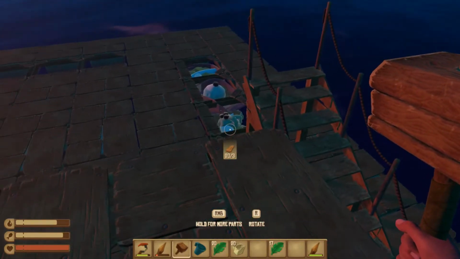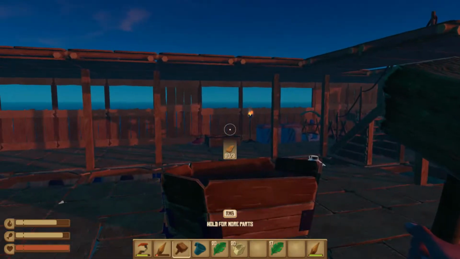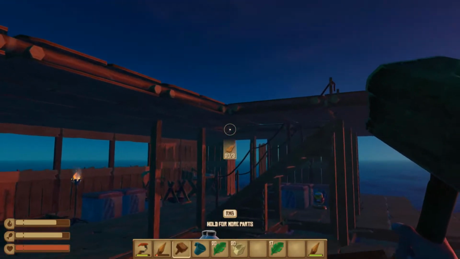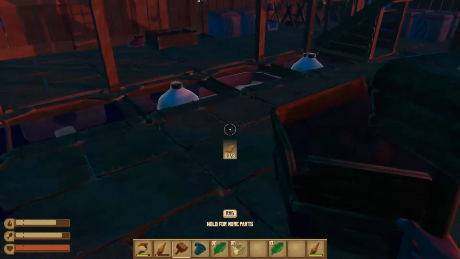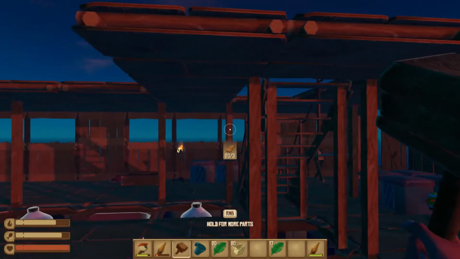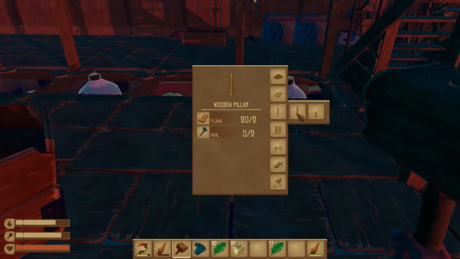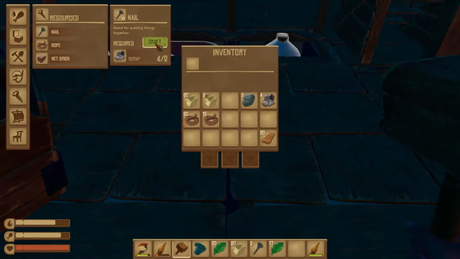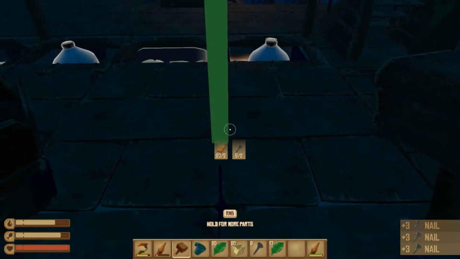Look at that, guys. It's looking rather snazzy. Let's jump down here and have a look. And we leave this part of it open. Actually, we need to get more in there, don't we? Because we need to get across these nets. So I'm thinking a couple more beams. And then we'll get that sail up. Maybe need more nails. We've got quite a lot of scrap, guys.